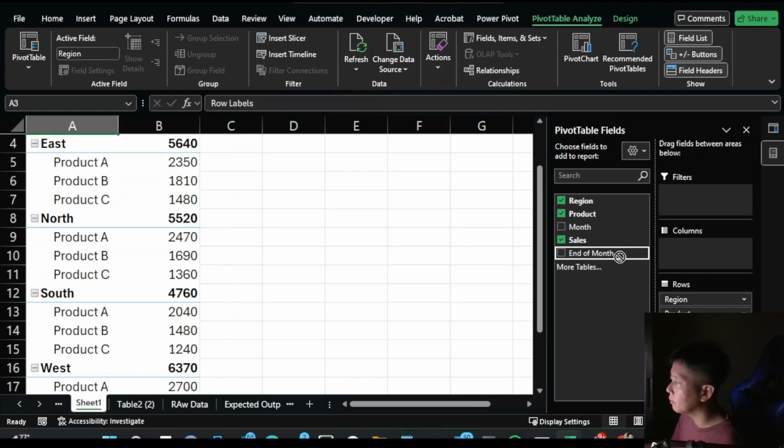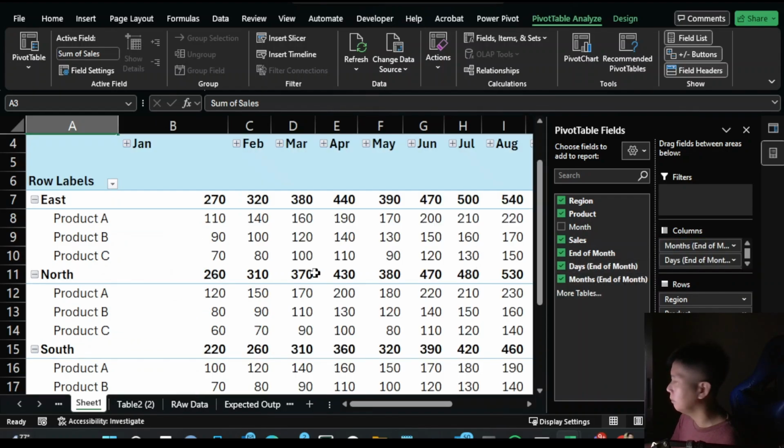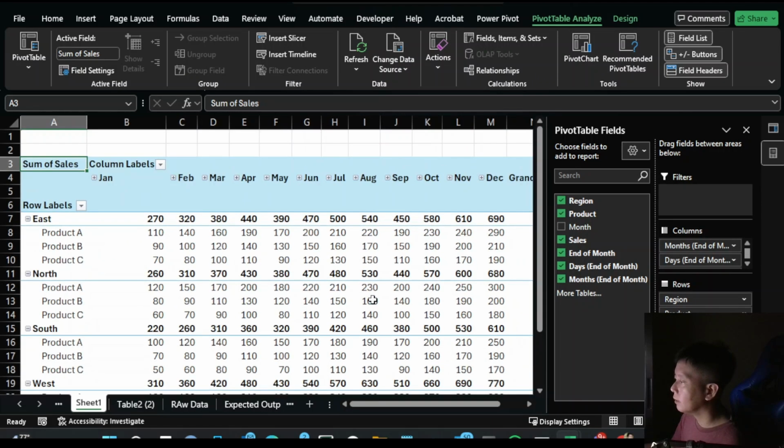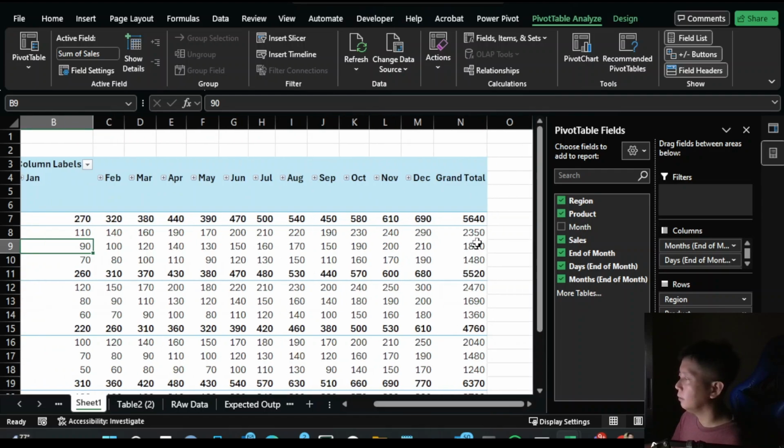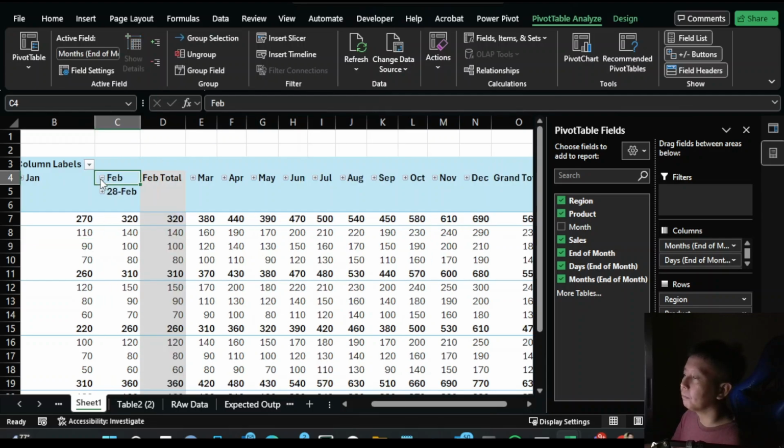So if I put the end of month in my column, you'll see that it has now become just like the raw data that we started from, only this time this is dynamic. You can even see that it has a grand total. And you can even see that it has some hierarchy up here. Okay? There you go.